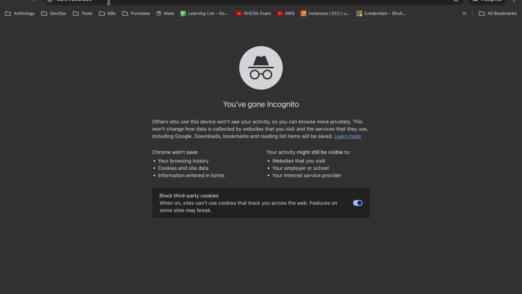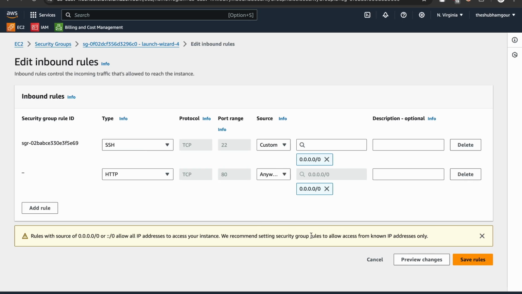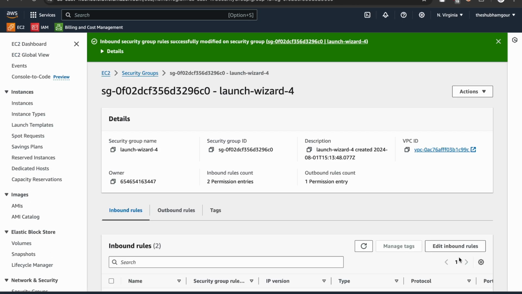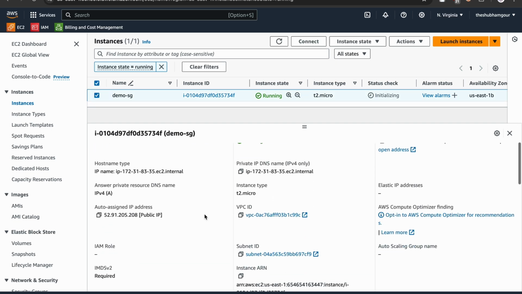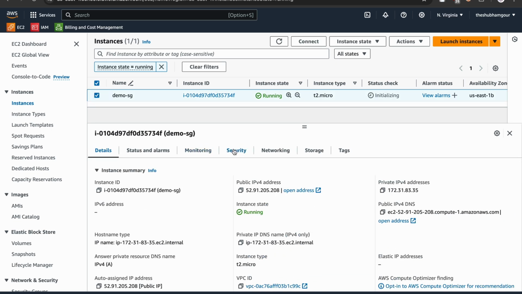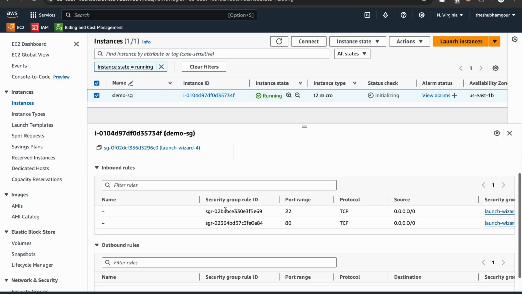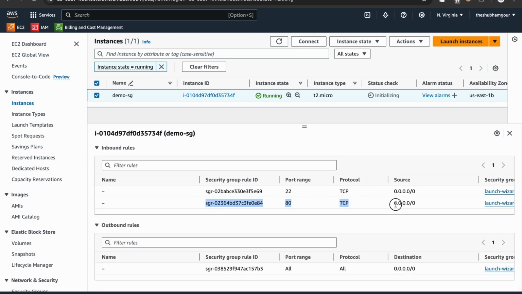Now let us see the current behavior. It is not even displaying anything on the screen. The browser is still loading, right? Now once I click on save rules, okay, I can go back to the EC2 running instance, and yeah, we have enabled the security group. Let us verify whether it got enabled or not. When I click on security, you can see port number 80 is enabled. So as per our expectation, the web page should be displayed over here. As you can see, "it works" got printed on the screen, right? Let me just zoom it up. So that is how things work.